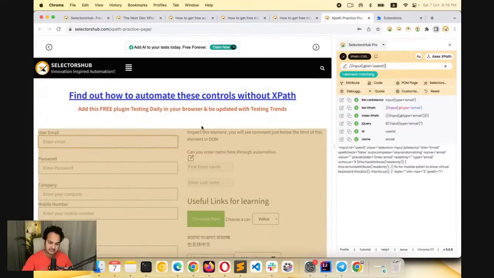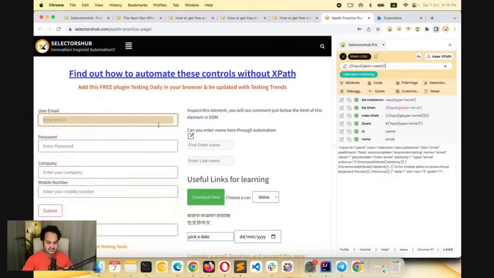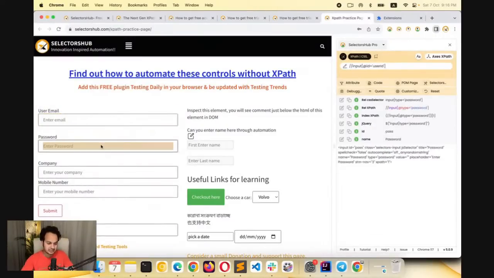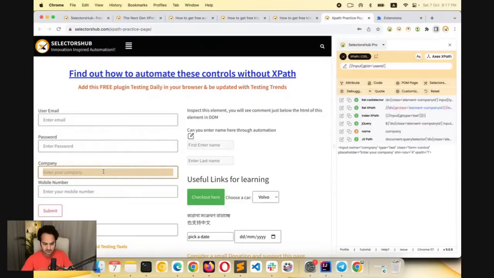The good thing here, how we are saying that this inspector of the SelectorsHub Pro version is super powerful than the free version and the DevTools, is this: suppose you have to inspect 10 elements or multiple elements, you can keep inspecting and keep seeing their values. It didn't get disabled here.